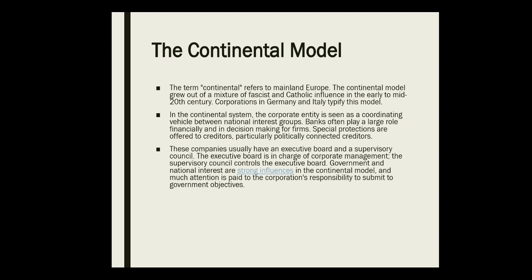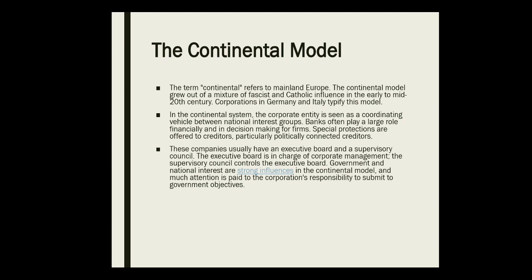In Malaysia, we have shareholders own the business, and then shareholders form the board of directors and then appoint the CEO and managers. That is the model that we use in Malaysia. But in Europe, particularly in Germany and Italy, that use the European or continental model, the way they govern the company there is different.